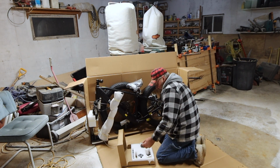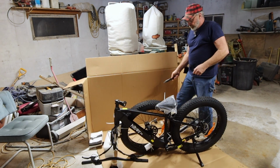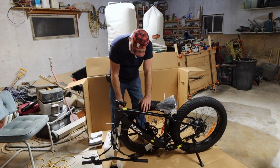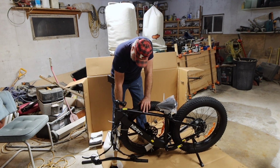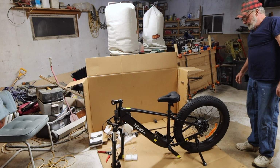They send the tools again for pretty much assembling everything. So it's already getting a bit warm in here with the wood stove going. So jacket had to come off. Anyway guys, I'll get back to you in a few minutes when I get this thing assembled.